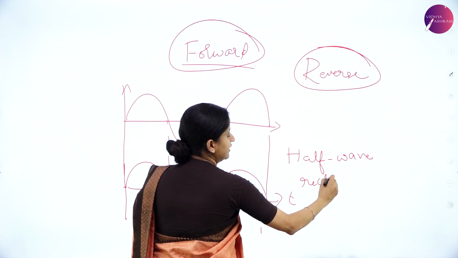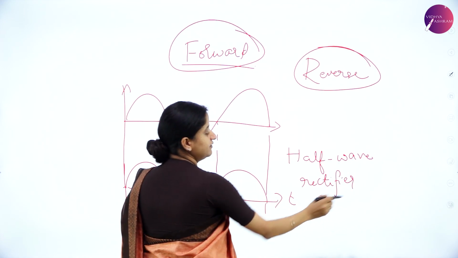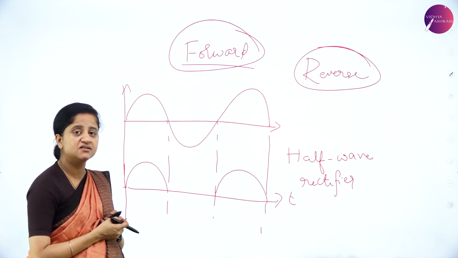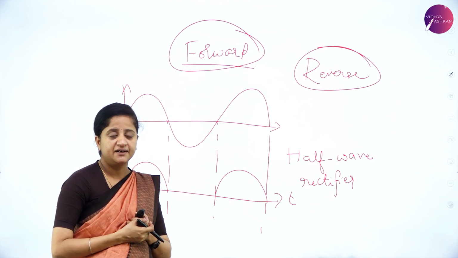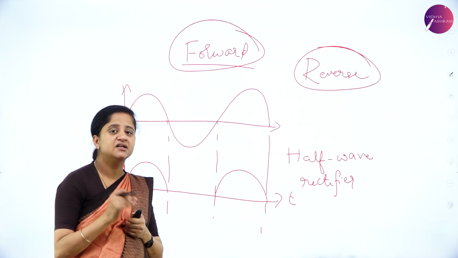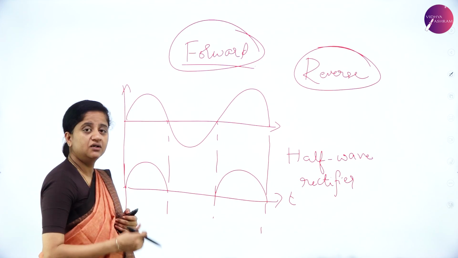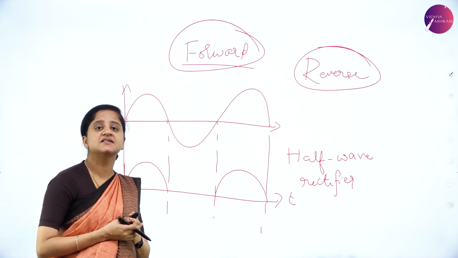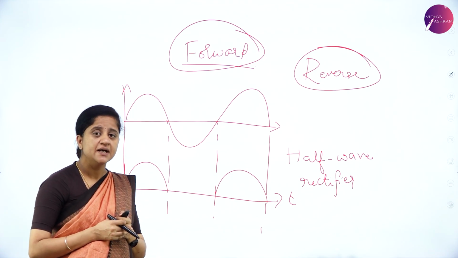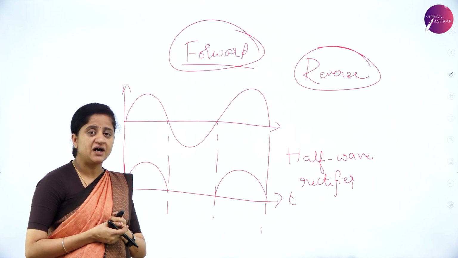As we all know, a rectifier means a device that converts AC into DC. Since it consists of only one diode, it can conduct only during forward bias condition, that is during the positive half cycle. So whatever output we get from this is unidirectional and it is always pulsating. So this is about the half wave rectifier.